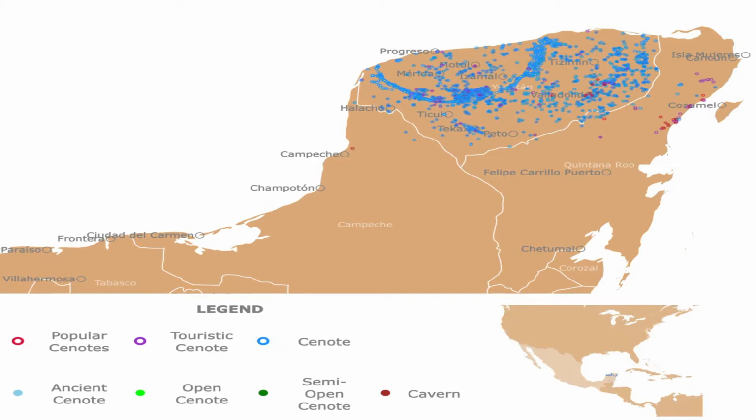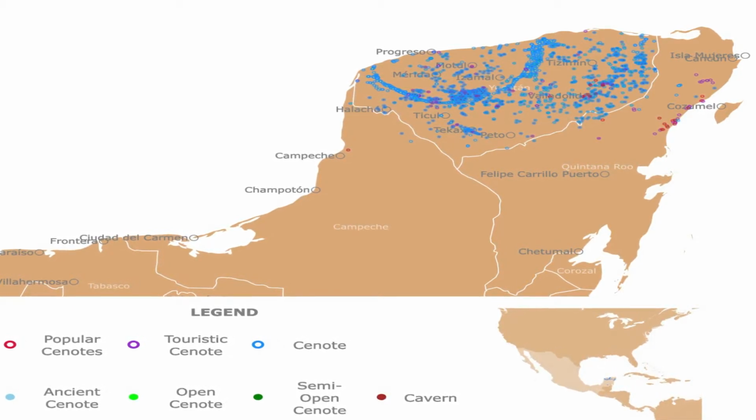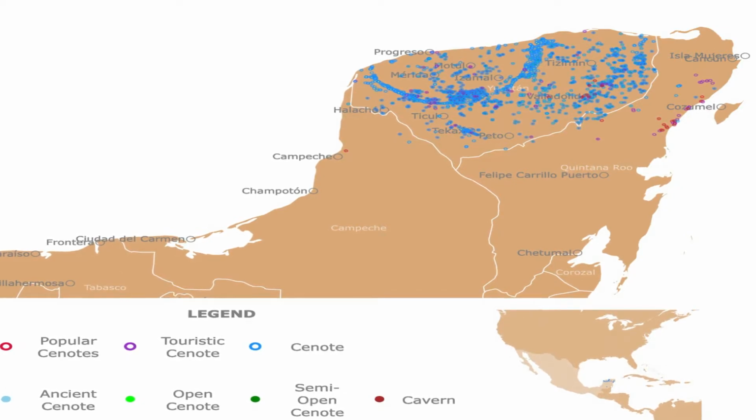Many of these ancient people lived in the Yucatan area, where there were known to be at least 6,000 cenotes. And it's also believed that the cities were purposefully built around them, which makes sense because they had such an abundance of water. Now, the really creepy part is that archaeologists have explored these areas and have found that some of the cenotes were converted into temples and found signs of animal offerings and even human sacrifice. So that's not very good.